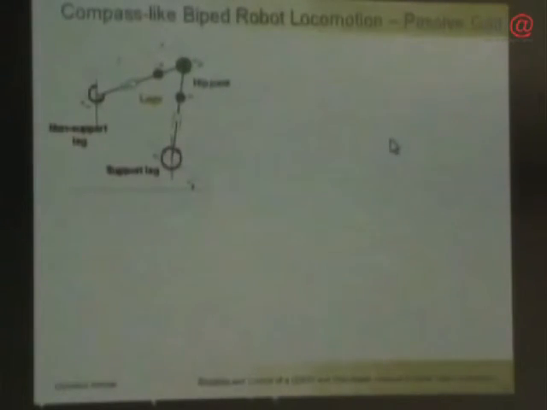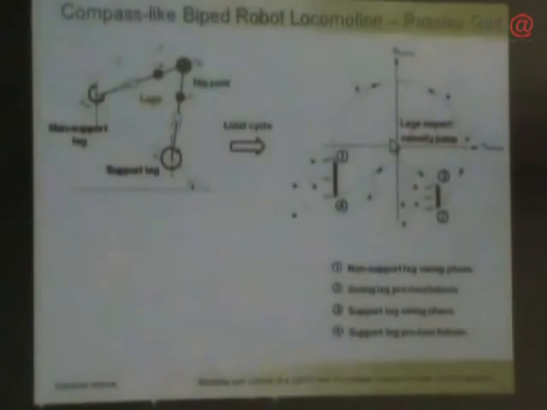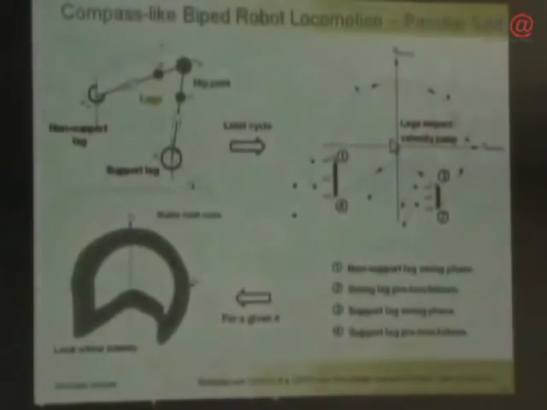One leg is the support leg, which is characterized by an angle, and the other is not supporting, it is swinging around the supporting leg. The movement along the slope can be easily described mathematically by a limit cycle that you can see on the right. This limit cycle is the mathematical description of the locomotion of the robot. The goal of this research is to define for each value of stiffness a stable limit cycle, the nominal one, and to study the mathematical conditions for local orbital stability, to let the robot not fall during walking.